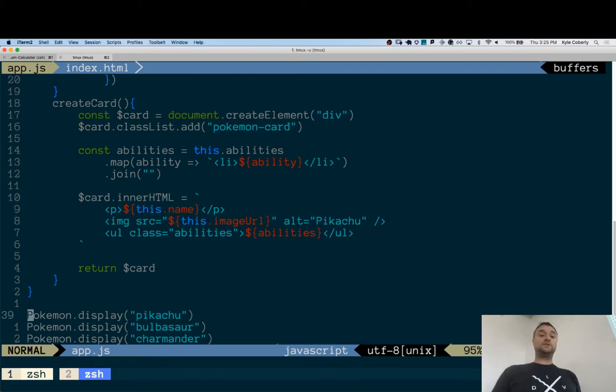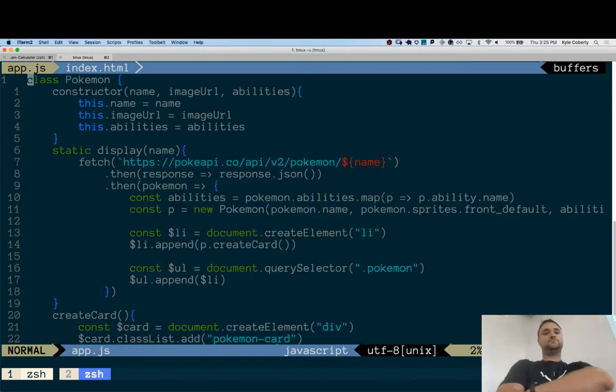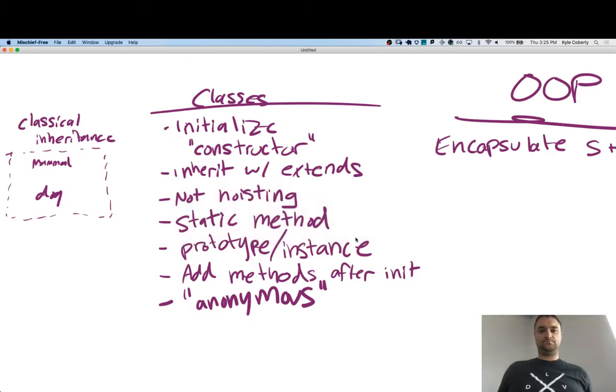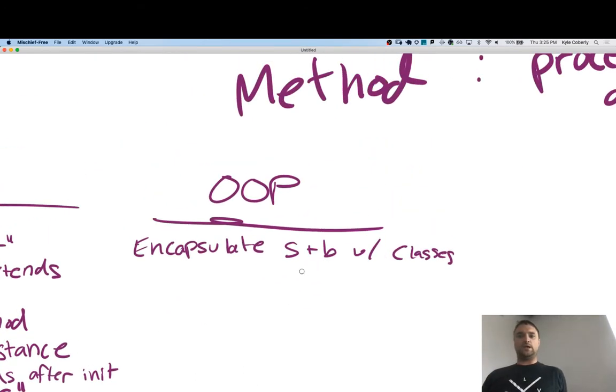And the coolest part of this is all of this is wrapped up in this nice little Pokemon package. So you have access to that class, you have access to all the cool things the class does. Encapsulating state and behavior with classes.